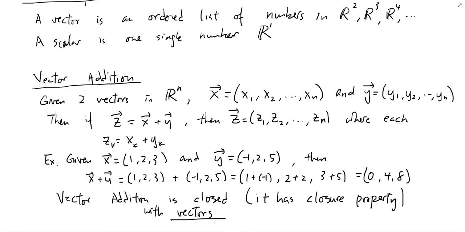So here, vector addition is definitely closed if you're adding two vectors together. But if you define vector addition on some specific set of vectors, then it might not be closed. So keep that in mind. Now, what's important about having this closure property? Closure property is actually very important, and the reason is the following. What we define here, vector addition, is a binary operation, meaning we can only add two vectors together.